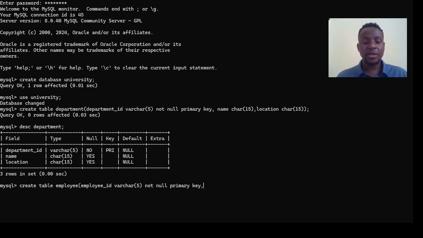Next, we shall have a name. Shall have varchar for it, which will be 15. The size will be 15. From the names we have a department ID. Each has a department ID.